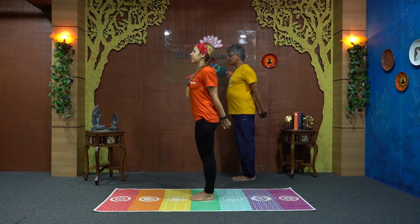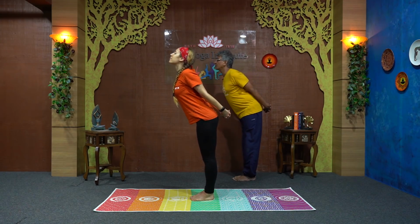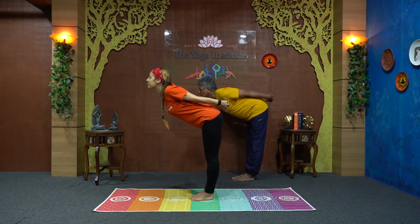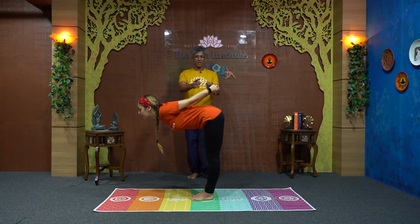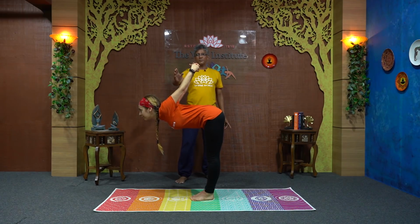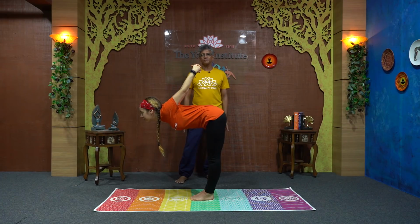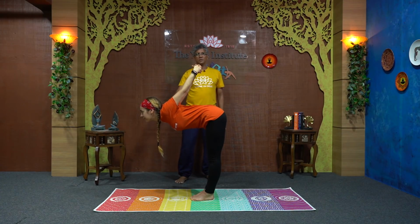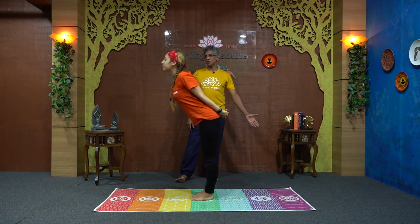Lock the fingers, push the arms down, open your chest. First angle of the body, your upper body and leg should be 90 degrees. Now slowly lift your hands up, that's perfect. Dvikonasana, two angles of the body. Chin up, hands on back. And slowly come back.